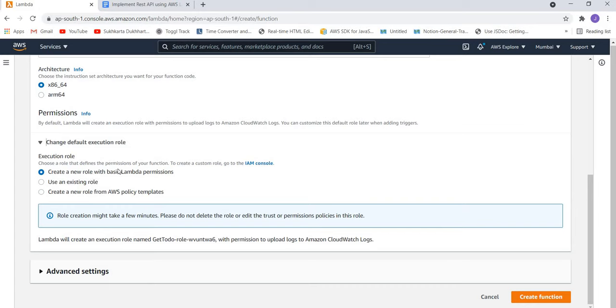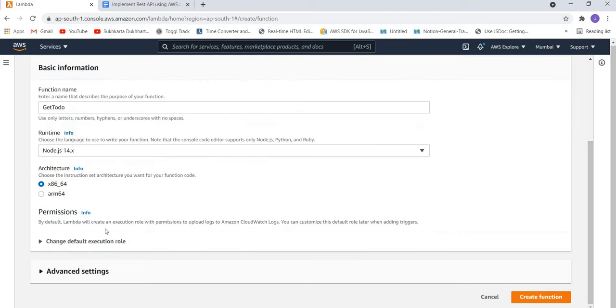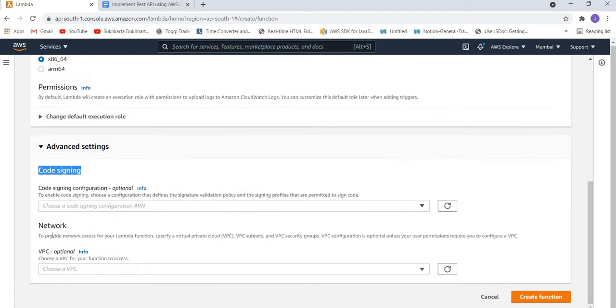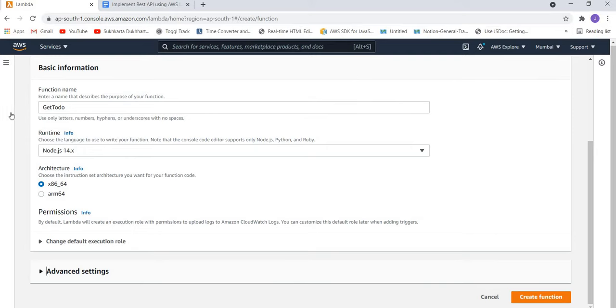Lambda will need permission to write logs into the CloudWatch log group, so that is why we need some permission relevant to that, so we are keeping the default one. In advanced settings we have different options relevant to network and code signing that we are keeping as they are for now, and we are creating this getToDo function.